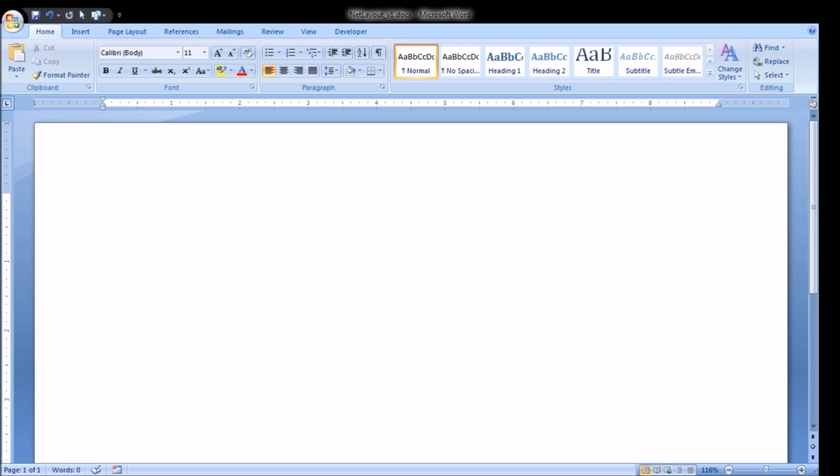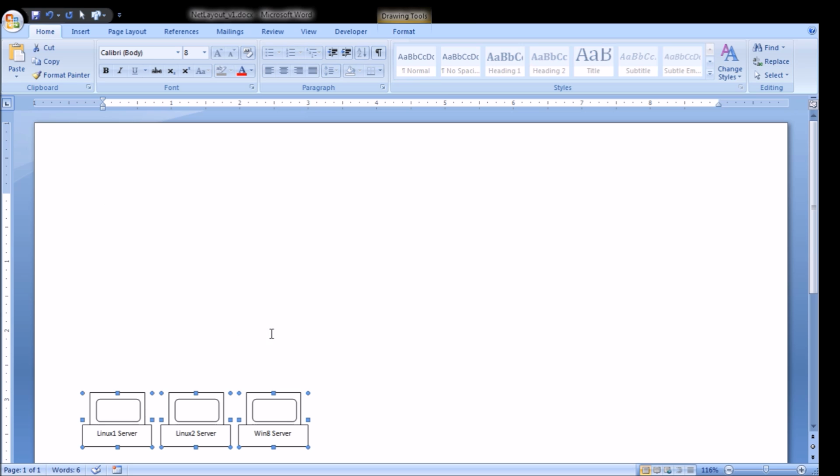I'm just basing this on what I have in my office. So here are the 3 servers. There are 2 Linux servers and a Windows server. I'm just copying and pasting this from another drawing, and these are just drawn in Word. These boxes don't have to be fancy. It's just so you know what they are.